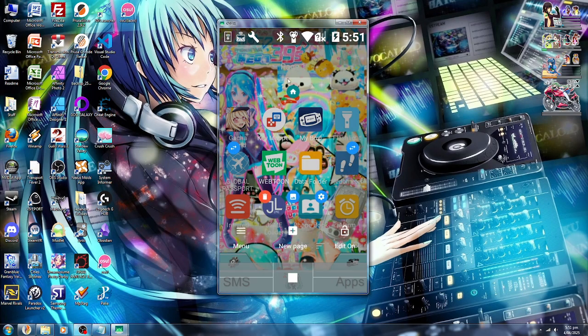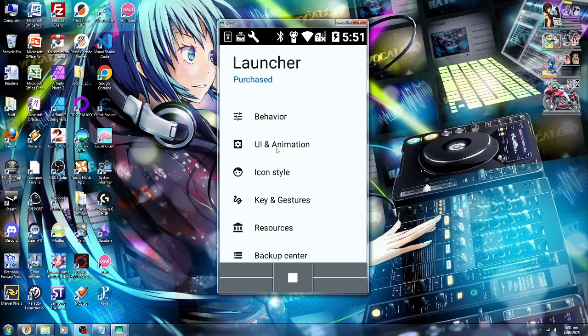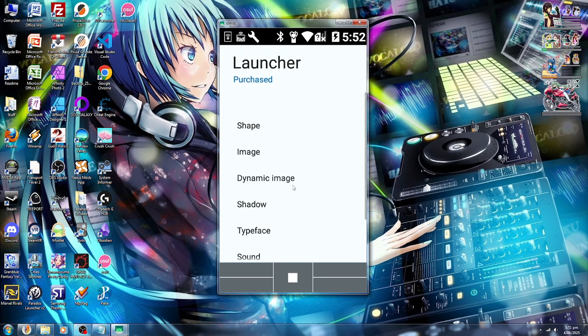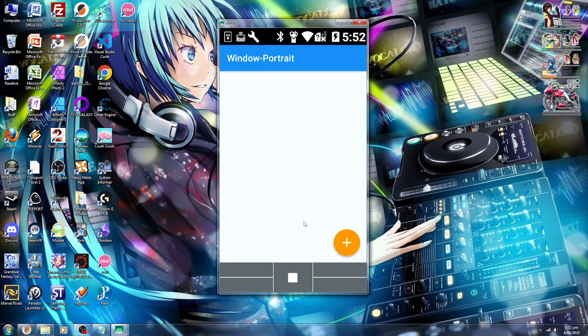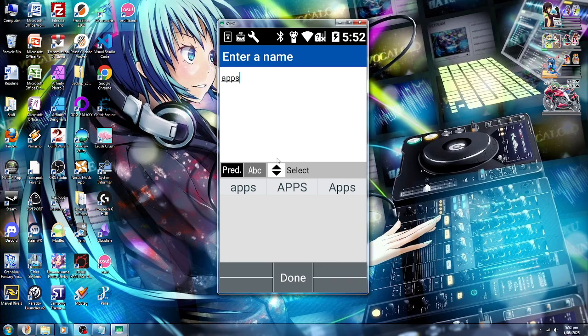So now if you long press again and go to the menu and launcher options, and then go down to resources, window. Here we're gonna make a new window. You can kind of think of a window in Total Launcher as like an overlay over the home screen. It'll cover over the home screen and give you access to extra things. You could have widgets or images or whatnot on it, and we're going to use it, at least in this case, as our app page. So if we hit the plus icon, and I'll type in a name, we'll just go apps here.